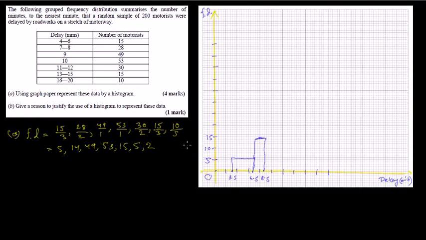So this is 14. This is an approximate sketch because here the boxes are very small, so it will give you an idea how the sketch is done. The next one is 9. 9 means 8.5 to 9.5, 0.5 minus, 0.5 plus. So 8.5 to 9.5 is going to be, if this is 8.5, 9.5 is going to be around here. And the height of this building is going to be 49. So 20, 25, 30, 35, 40, 45, 50. So 49 is going to be here.